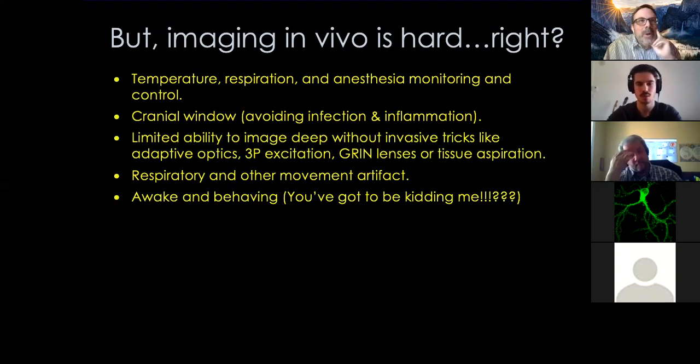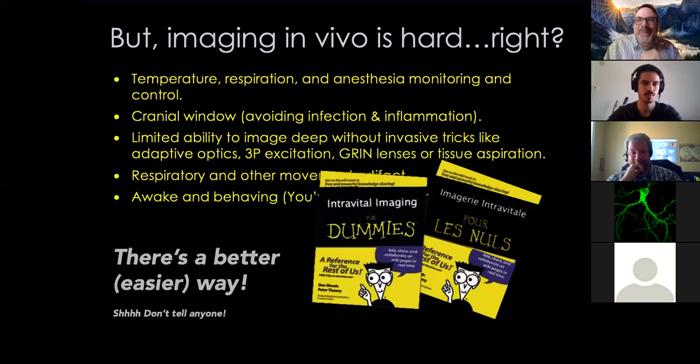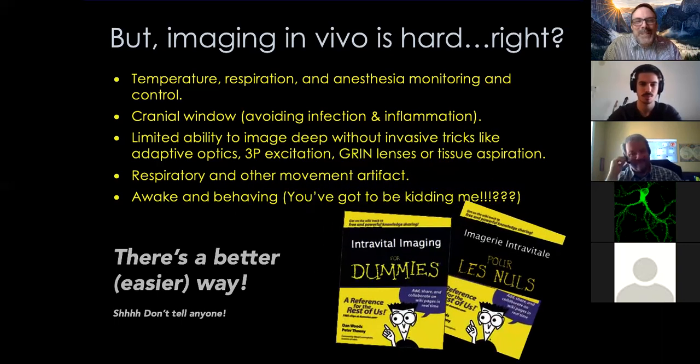But what I'm going to suggest is that, at least for the early steps of this process, there is a better way, and, keep it to yourself, but we can actually image in vivo without having to do any of this stuff above, by taking advantage of the Xenopus and zebrafish models.